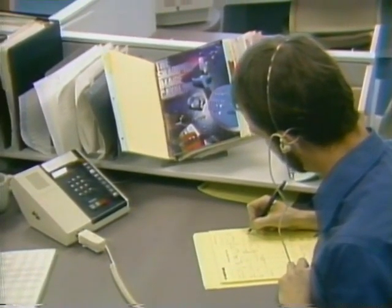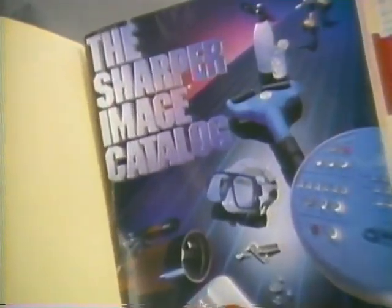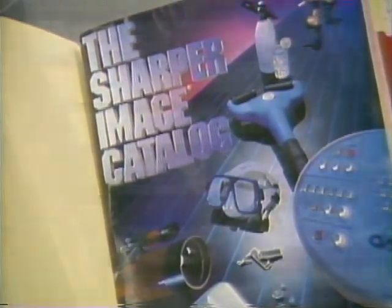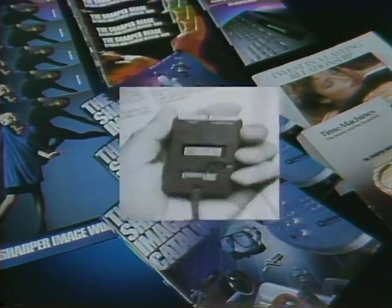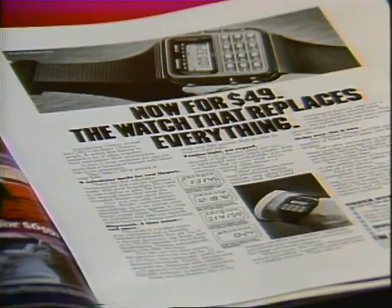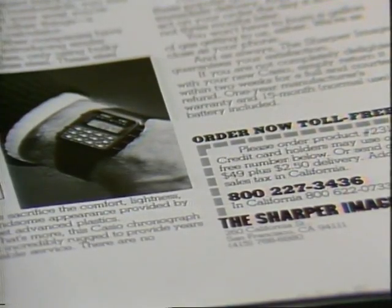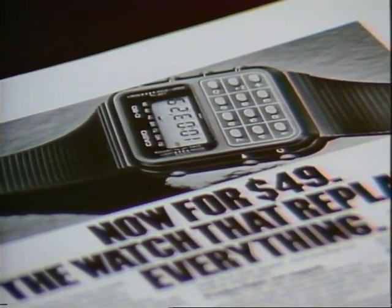While network television is an important new development, it is the printed catalog which is the basis for the Sharper Image success in direct marketing. And again, the millions of catalogs sent out today mushroom from a small idea well conceived. The Sharper Image started in 1977 with a small magazine ad. The ad cost $200 and netted a $300 profit. I thought to myself, why can't we do this bigger? In 1978, an ad for a somewhat more expensive watch produced $20,000, convincing Richard that he could make mail order work on a larger scale.